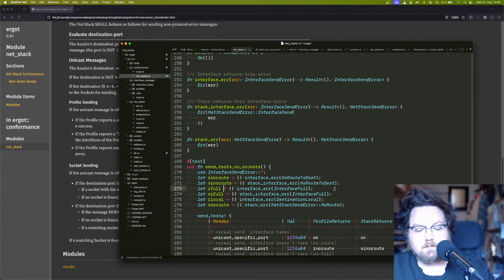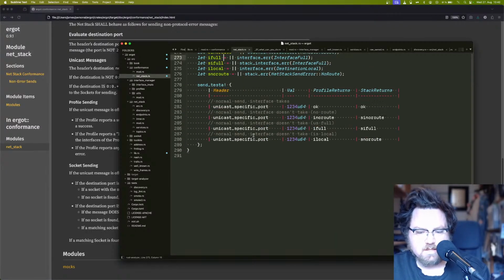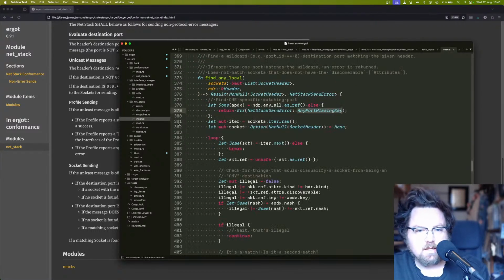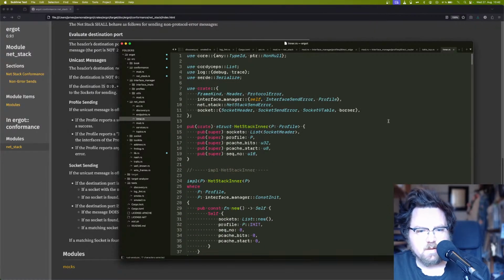And then if we want to write something more involved, like do this, then this, then this, but the net stack is currently stateless. Well, in this case where we don't have any sockets, the inner part of the net stack is where the important stuff happens.